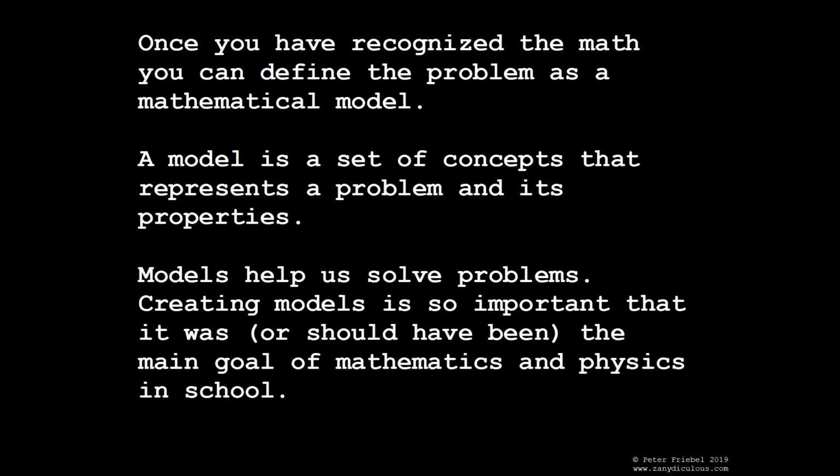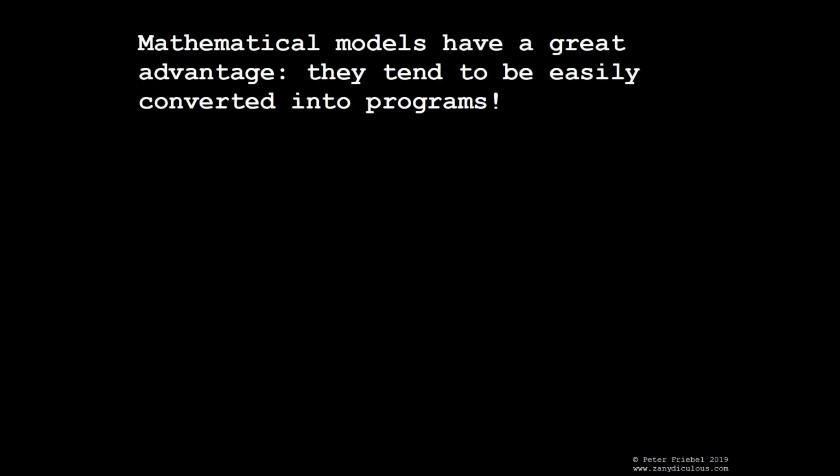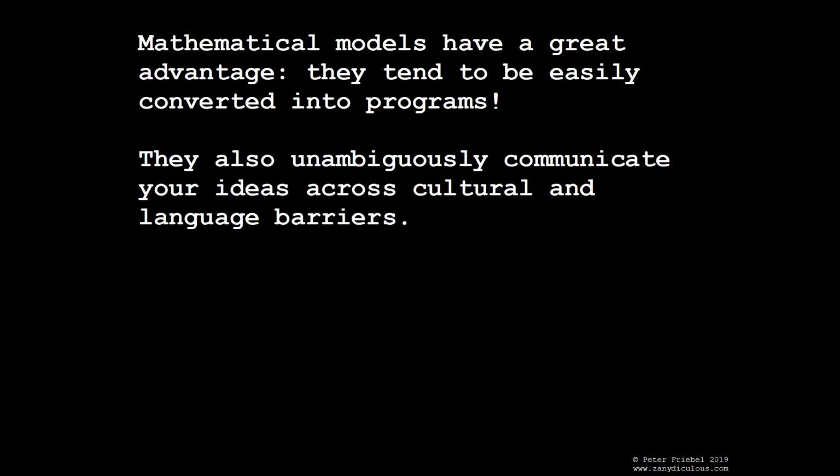Models help us solve problems. Creating models is so important that it was, or at least should have been, the main goal of mathematics and physics in school. Mathematical models have a great advantage. They tend to be easily converted into programs. They also unambiguously communicate your ideas across cultural and language barriers.